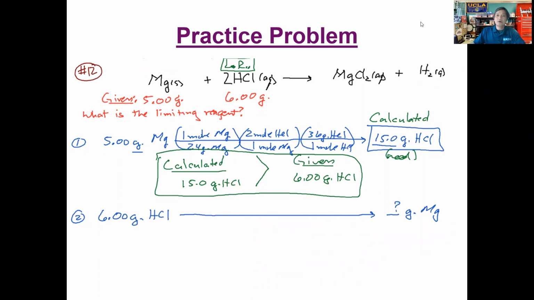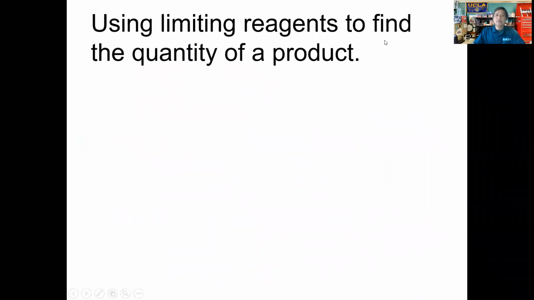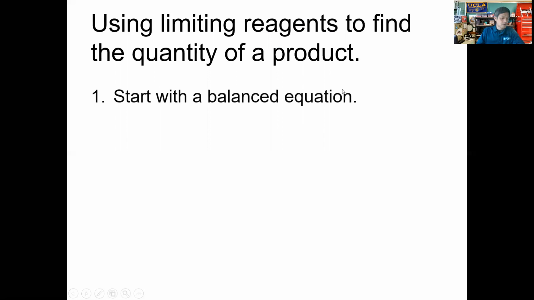Let's continue on then. What I'd like to do is apply what we've got here with the limiting reagent to find out how much product is going to form. I started this yesterday, and I wanted to work out one more limiting reagent problem with you. But to find out how much product we're going to get, first of all, this is the stoichiometric calculation. So what we have to do is get the balanced equation first. Always get the balanced equation first. That will always be your starting point for these calculations.